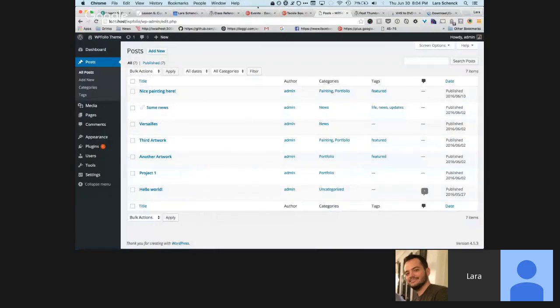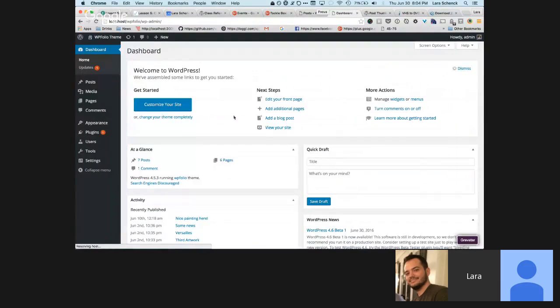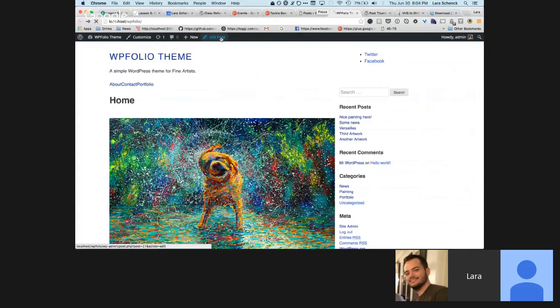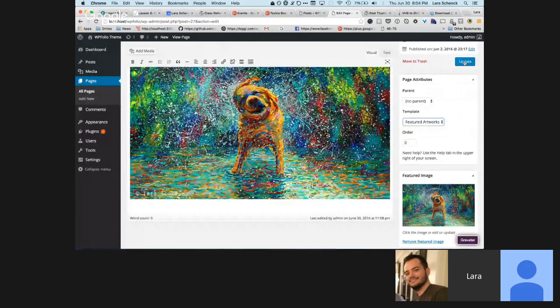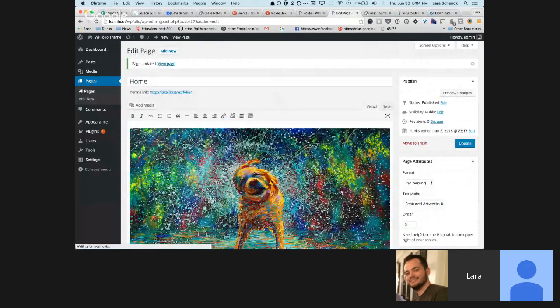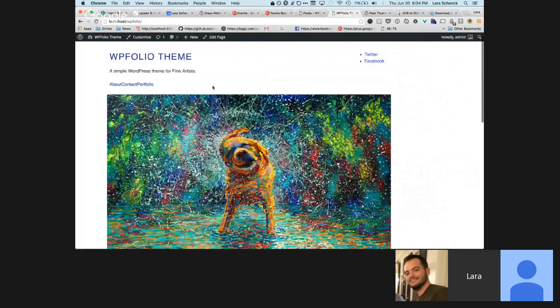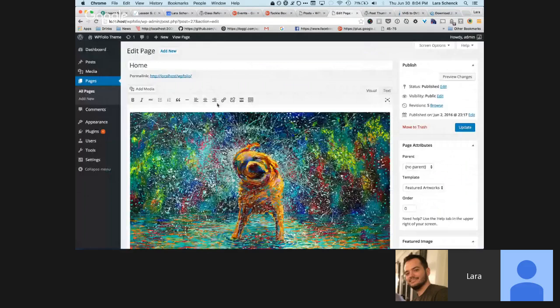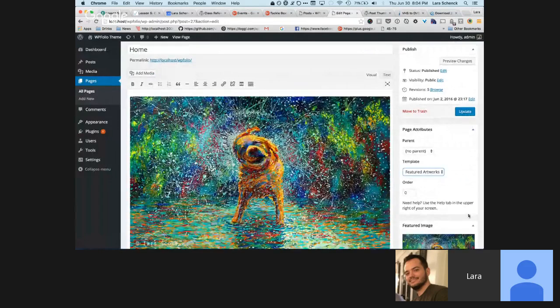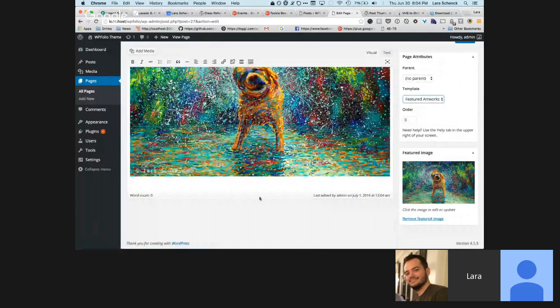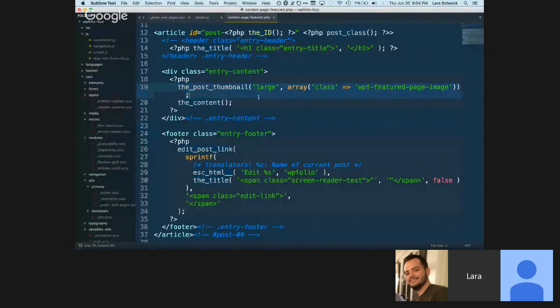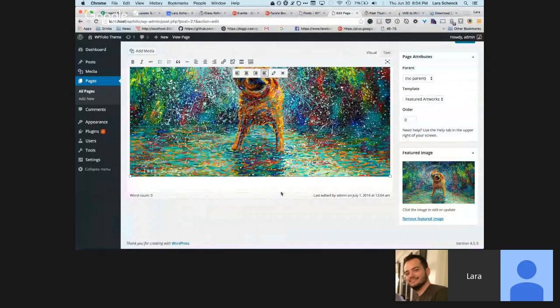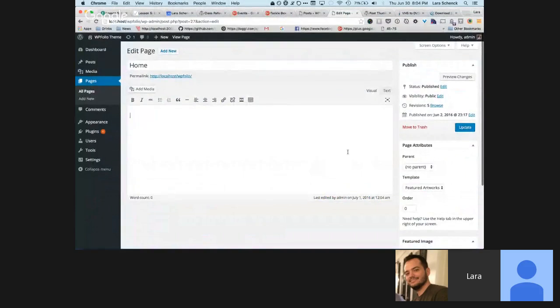And I want those to display in the footer of my featured page, which I have to get back to. Or you know what I can do? I can just edit page here, and I'll change this to featured arcs. Okay. Oh wow, got a couple of these guys. So I just applied this template to a different page, and that page, my featured page, shows the thumbnail by default, not this image. So they both had faded in, and I only want one.